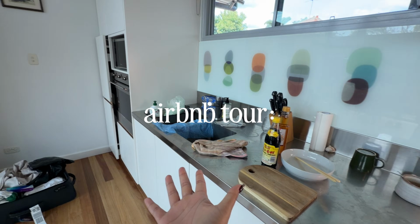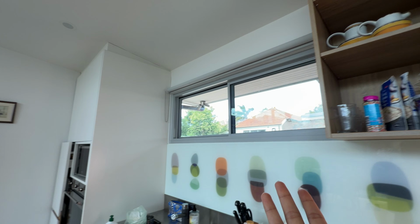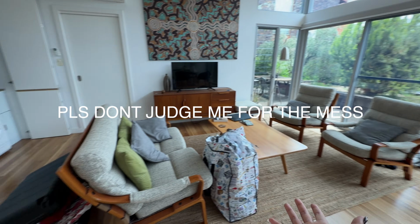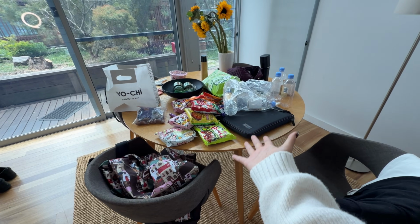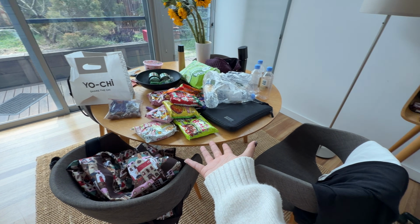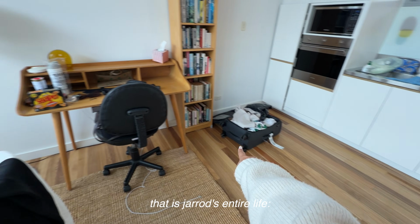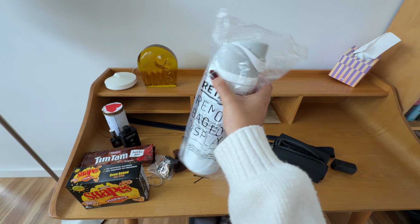Actually, while that cooks, let me give you guys a little bit of a tour, because this place is actually kind of nice. So we have the kitchen with my little setup, a lot of storage space, which I love. This is the living room. We've got my entire life in these 2 suitcases over here. This is the table where I dumped all my stuff before I started filming in an attempt to look neat, but clearly I am very disorganized. That is Jared's entire life. We've got my Vegemite shapes. This stuff is so good. Oh, Jared got me an Awala for an early Christmas gift.